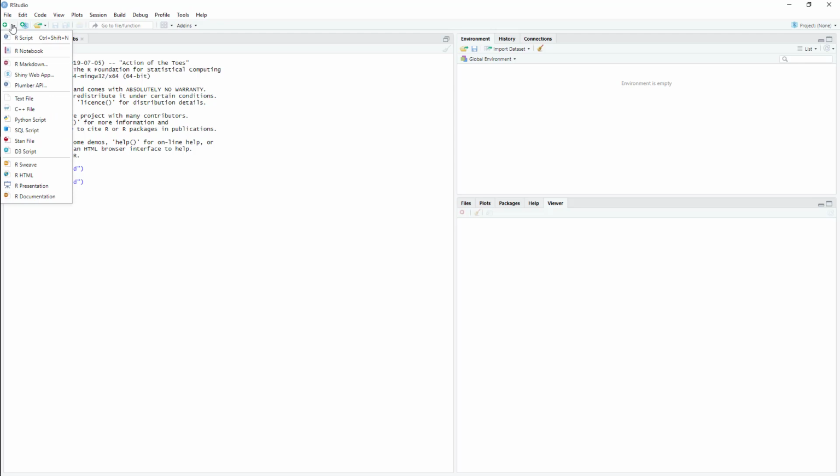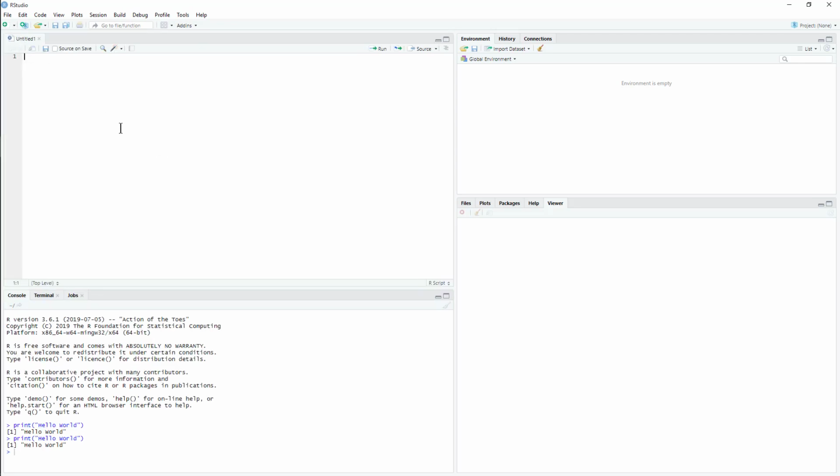If I go up here and say add R script, you'll see there's a scripting window now up here, and this feeds into the console, the plots, and all the other windows. So if I create a variable, let's say I say x equals 10.